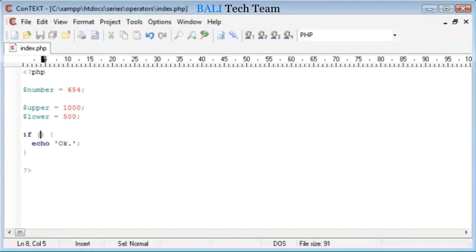So I'm going to say if number is greater than or equal to lower, and number is less than or equal to upper. So it has to be greater than or equal to 500, and it has to be less than or equal to 1000. So in this case we'll echo out OK if that's the case.